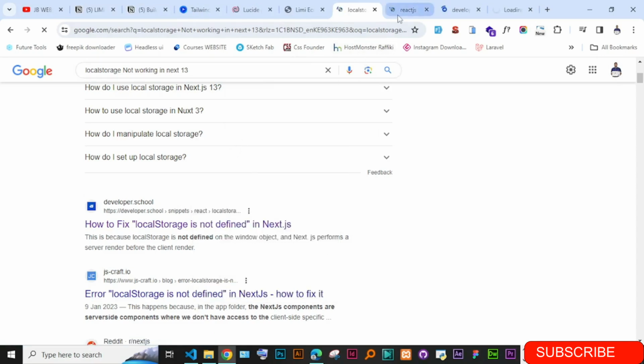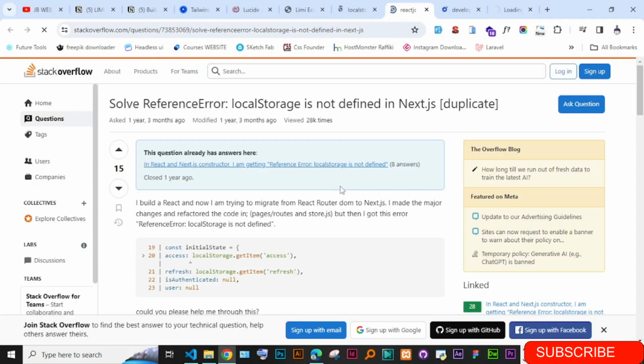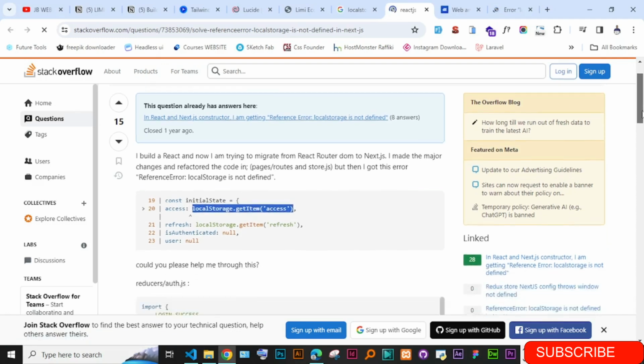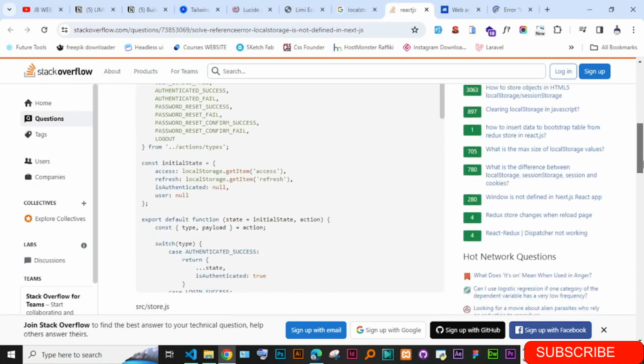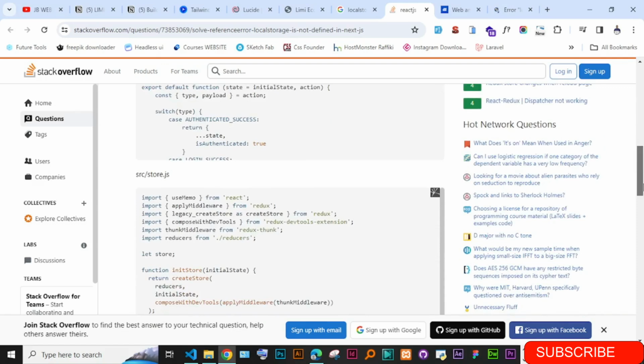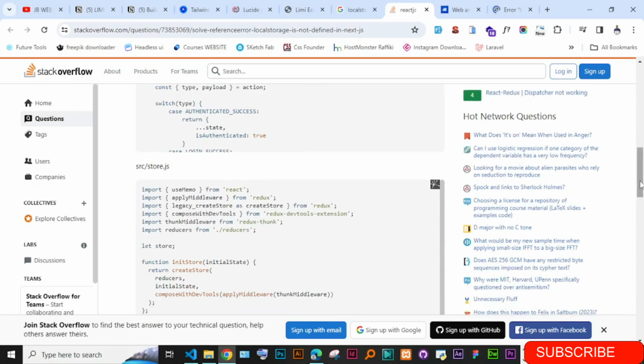Now I'm just going to try to see they use, you can see here, const initial state. Okay, you're seeing getting local storage getItem, blah blah. So you can see someone is saying here needs help. I think he's also using something like Redux.